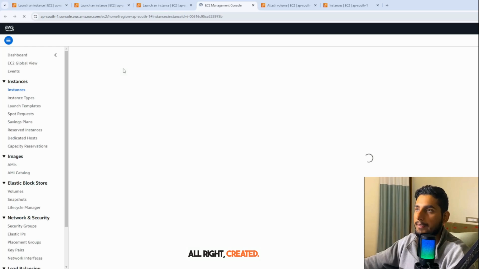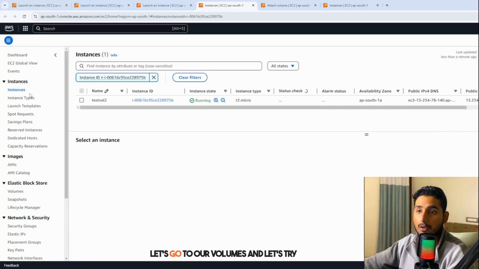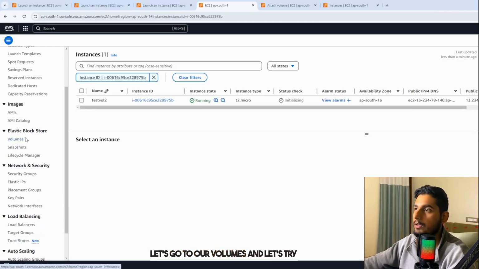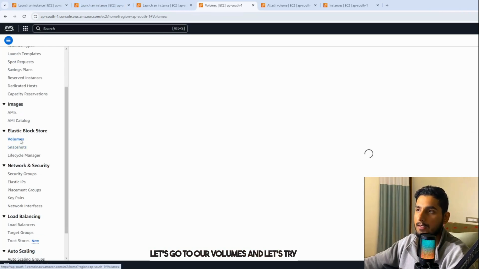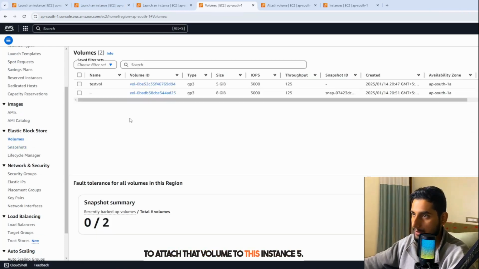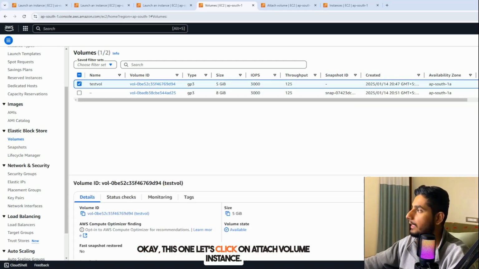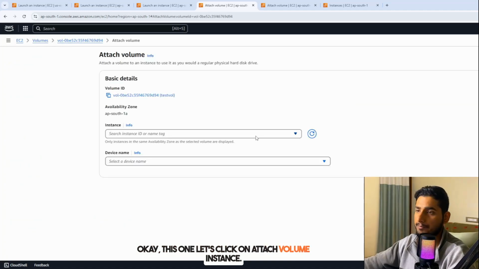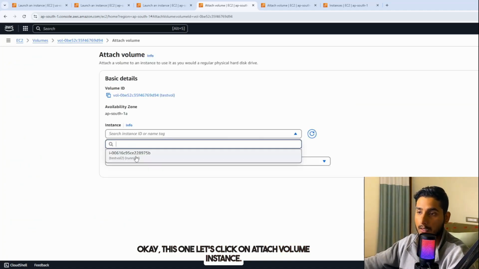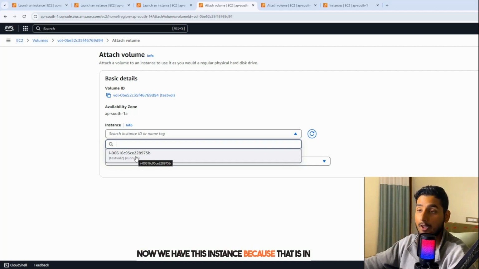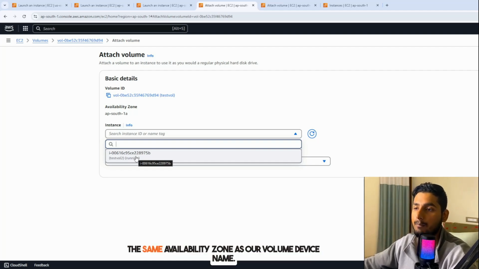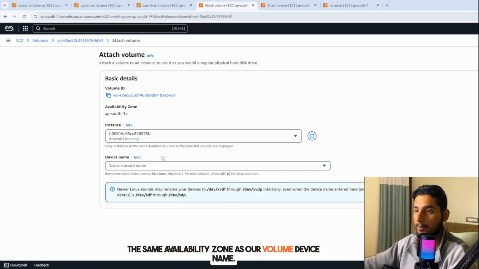All right, created. Let's go to our volumes and try to attach that volume to this instance. This one, the 5 GB. Let's click on attach volume. Now we have this instance available because it is in the same availability zone as our volume.